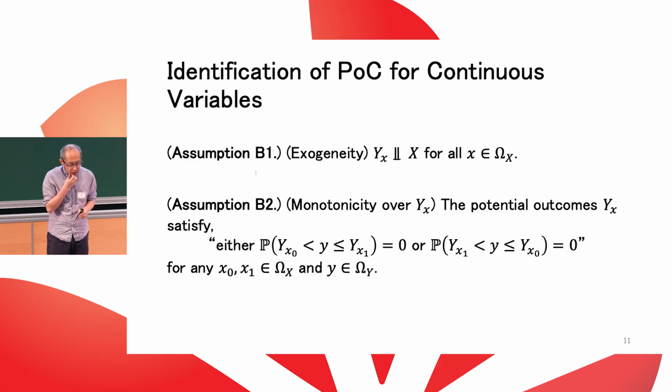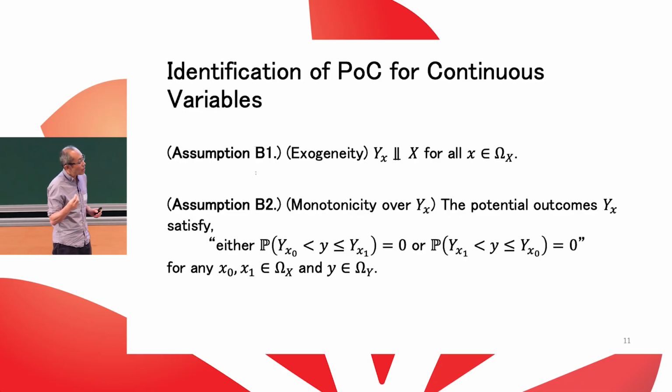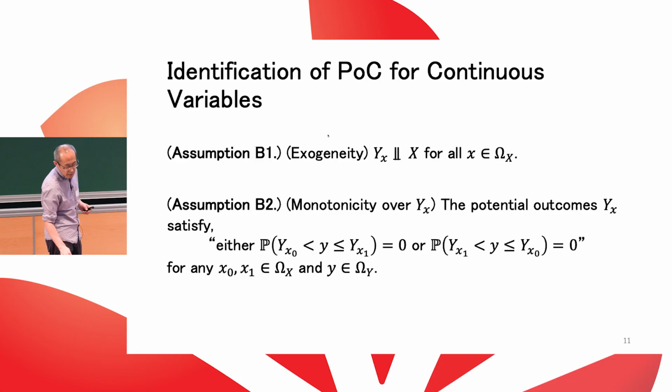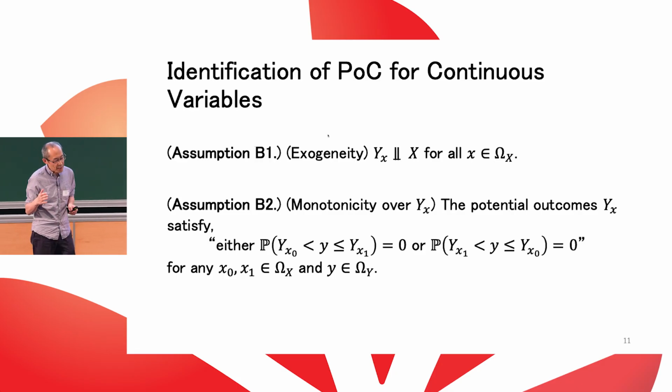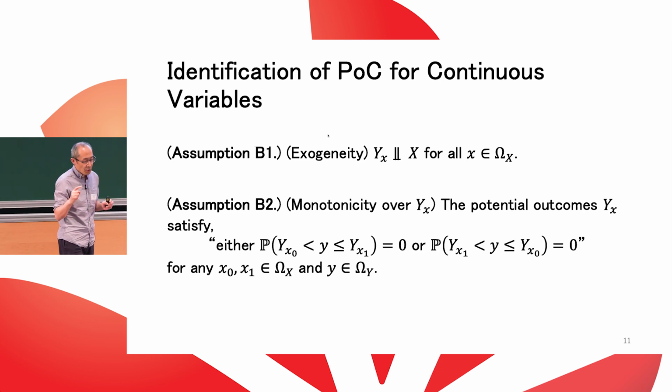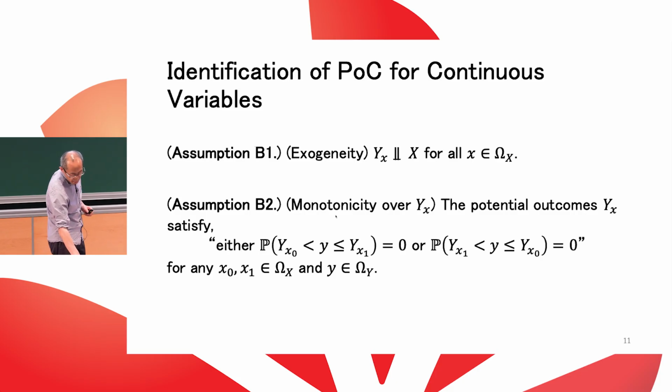Now, again, they are defined in terms of those counterfactual quantities that are typically not observable from data. So we make similar assumptions to identify them. The first assumption is the exogeneity assumption. Now it's essentially extended to continuous variables. Again, intuitively, it's basically assumed that there's no confounder between x and y. And there's also a similar monotonicity assumption. Now it's defined over these potential outcome variables. It's now a continuous variable.